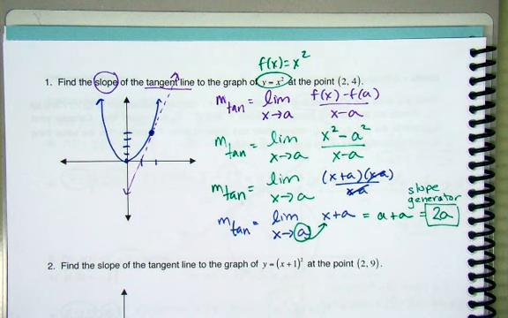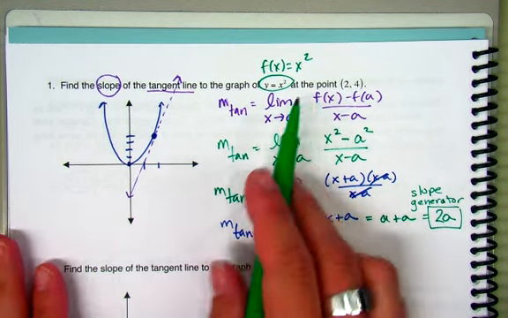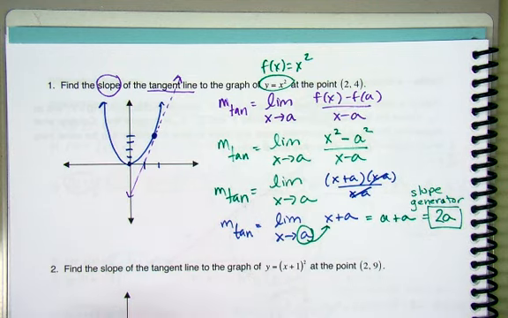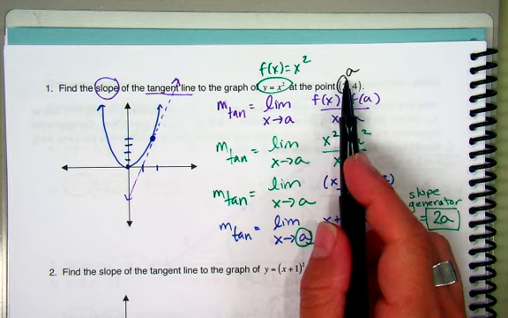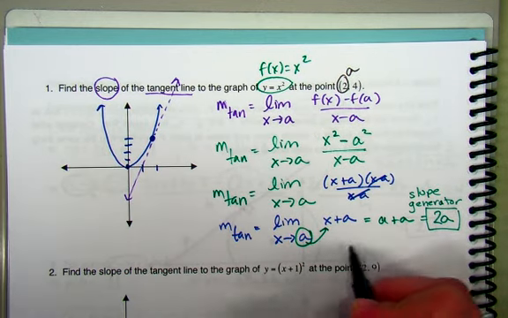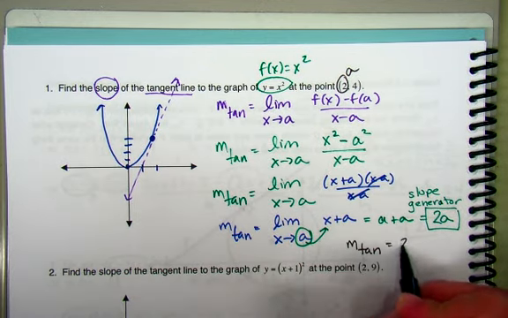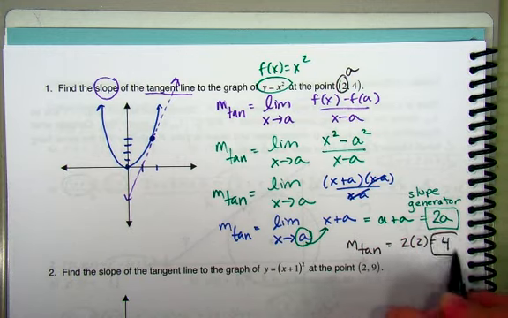So if I had x equals -3, I would just plug in a -3 here and I would be able to find the slope there. If I had x equals 0, I would plug in 0 and I could find the slope. If I have x equals 25, I plug in 25, and it will give me the slope. Okay, so that's the equation we're getting toward. So a is whatever x is. You got it. And so now we want to find the slope at this point 2, 4. So what do we need to plug in for a? 2. That's my a. So I take that a and I plug it in here. So now the slope of my tangent line is just 2 times 2, which is 4, final answer.